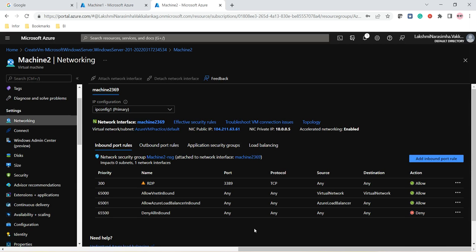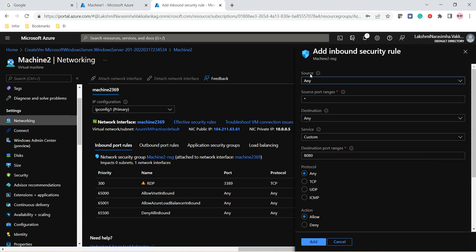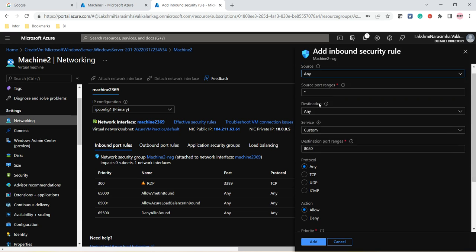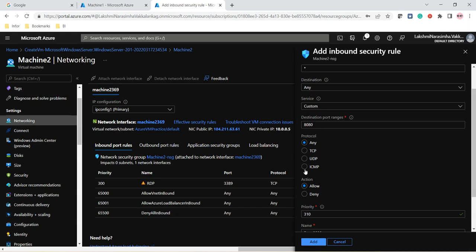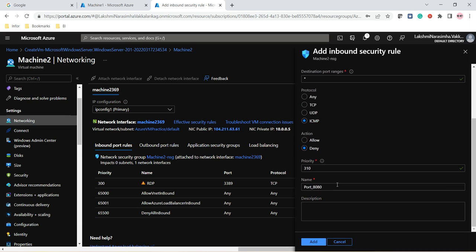So here we will add an inbound rule to not allow ICMP ping. So let us click on add. Source any, port any, and ICMP ping, and we are just denying it. For the name, I'm just giving deny ICMP ping.